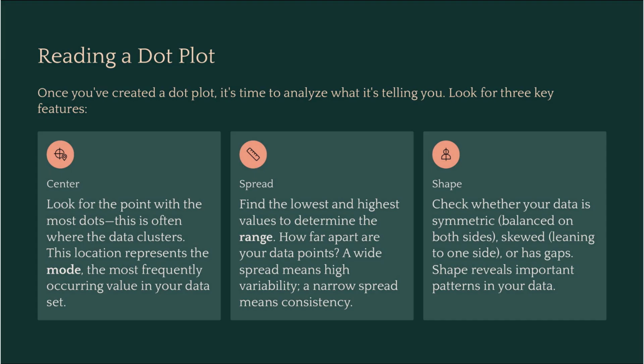Once you have your dot plot, it's easy to read the 3 characteristics of the distribution. The center is where the biggest stack of dots is. The spread is the distance between the first and last dot on the line. And the shape is the overall outline of the dots. You can easily spot if it's balanced or if it's trailing off in one direction.